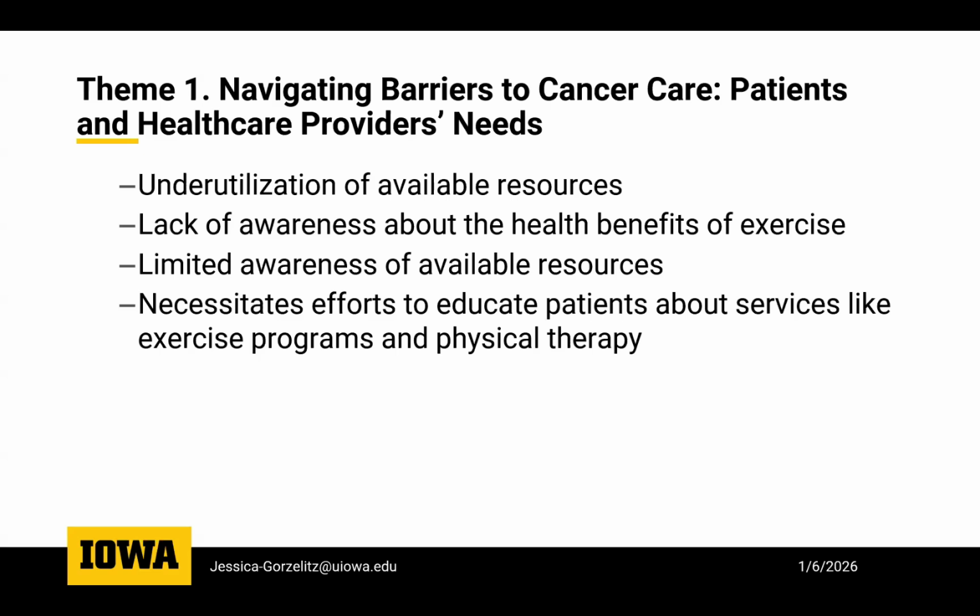As we talked to these sites, available resources varied. Some individuals were aware of local YMCAs. Some people didn't know if there were other resources online. And one of our conclusions here was that as we think about moving this forward in Iowa in particular, an important implementation strategy could be educating patients about available services like exercise programs and physical therapy, some of those that are already available in their community, as one example.